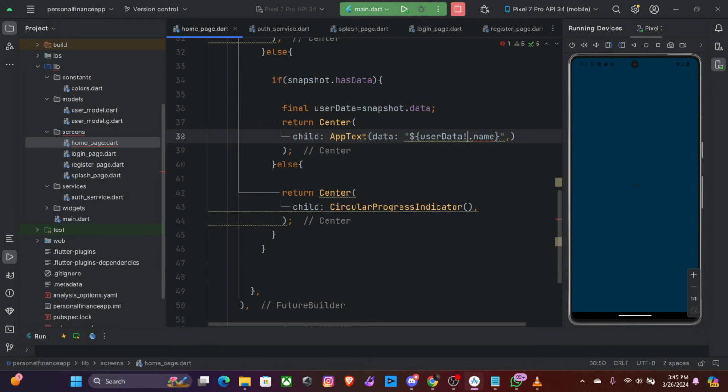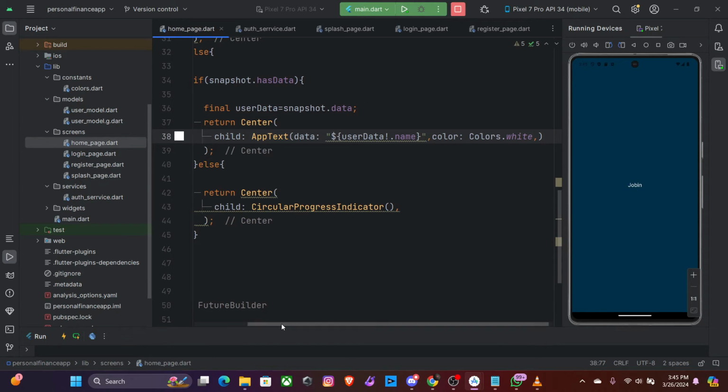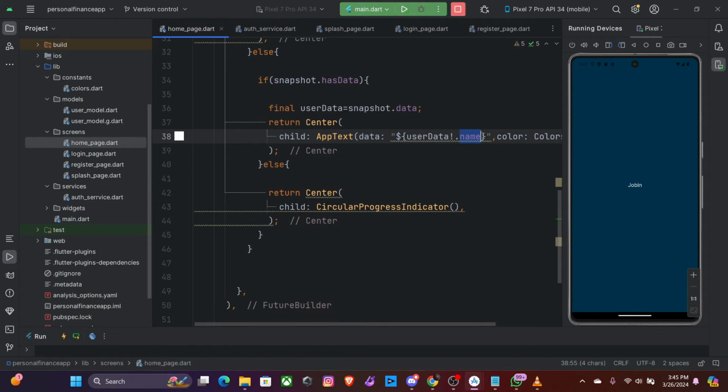Okay, and this is nullable, and you can have a color here, color white. Save this. Now you got Jobin. Okay, now you successfully logged in and fetched the user data, and you can access all the data here. And if you want the email, you can access the email. This is the email. And if you want to access the phone number, you can access the phone number here. Okay, everything is available inside your user data variable.